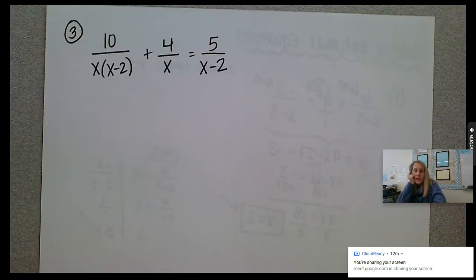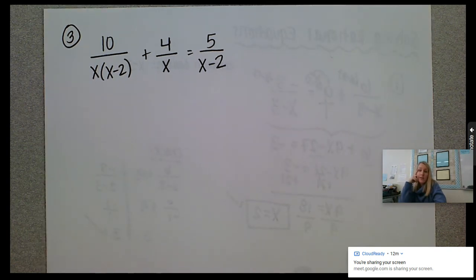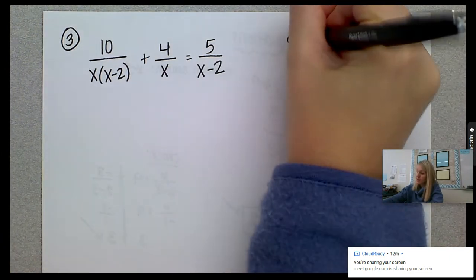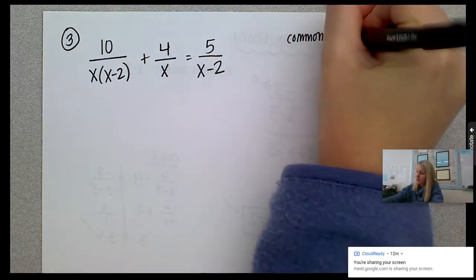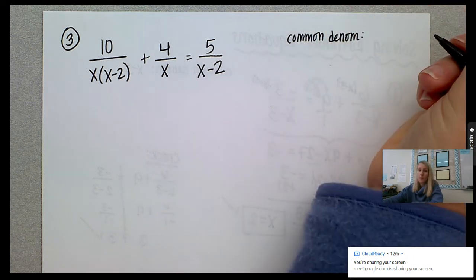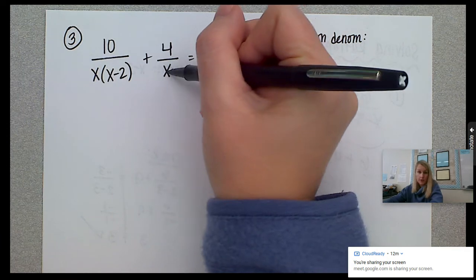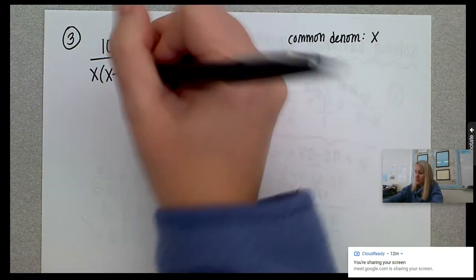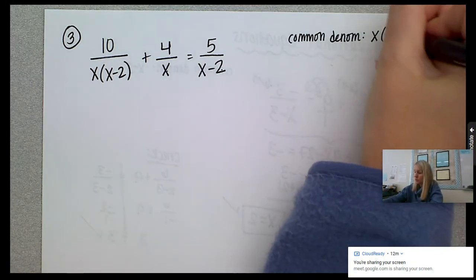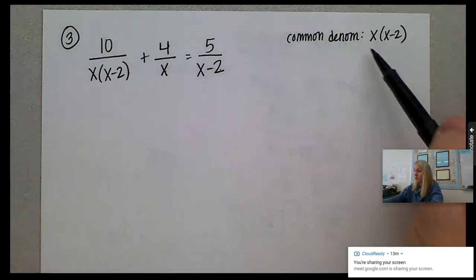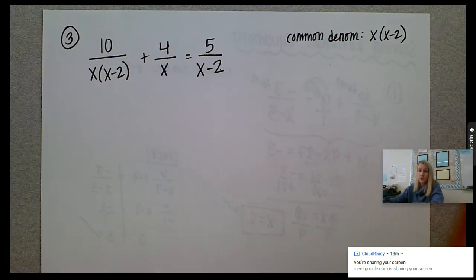So that's my equation. As you're writing it down and looking at it for the first time, our main goal is to find the common denominator of those fractions. I write it off to the side just to remind myself. You can do it in your head if you please. So I just make sure everything's represented. I'm going to need an x, right? There's an x here, there's an x here. So I need an x. I'm going to need an x minus 2. And then once I have those things, everything's represented. So I'm good. So my common denominator is just x parentheses x minus 2.